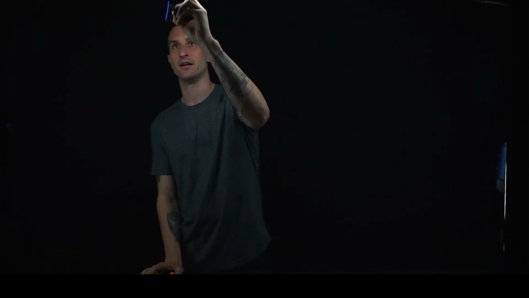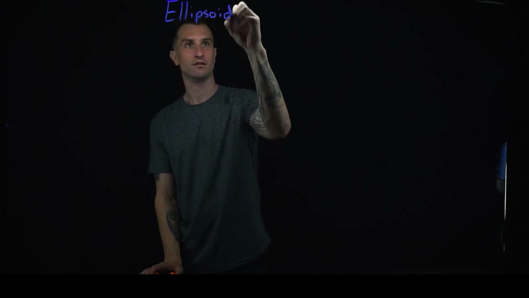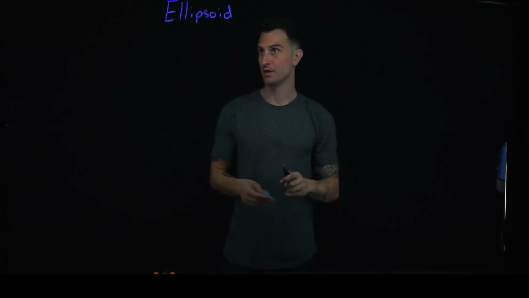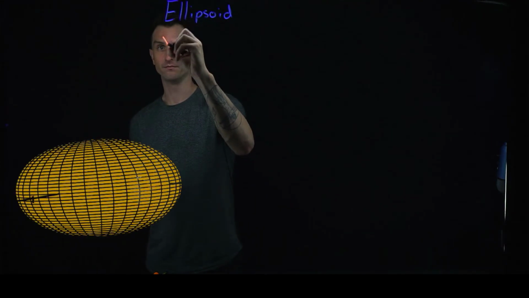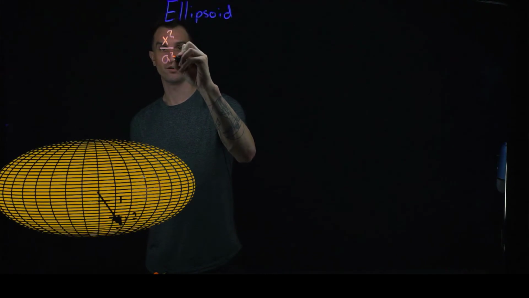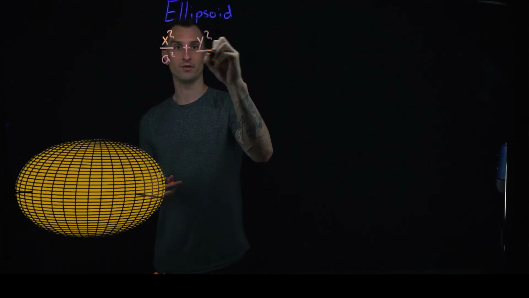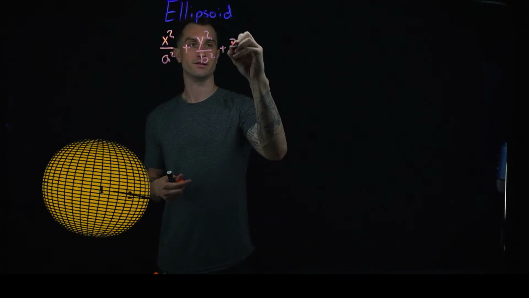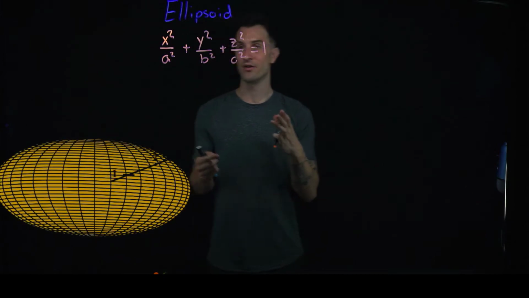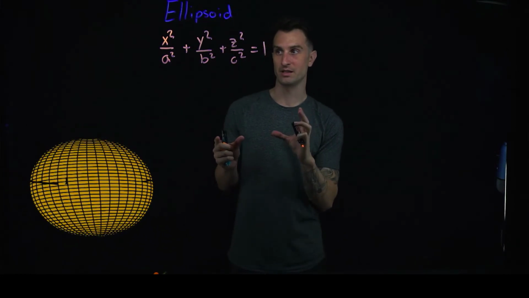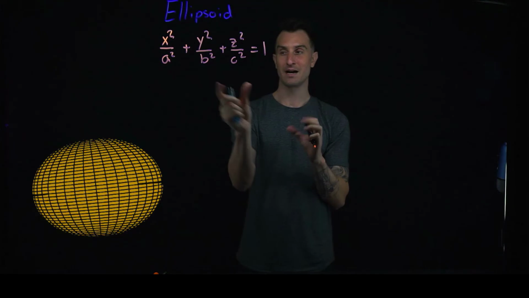Welcome into our first official quadratic surface. And the first one we're going to start talking about is the ellipsoid. Okay. Now with the ellipsoid, let's write the equation here. We have x squared over a squared plus y squared over b squared plus z squared over c squared is equal to 1. Now this looks very familiar, it almost appears to be a sphere, but we have these different denominators here.